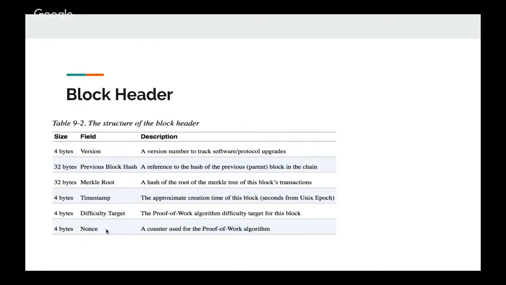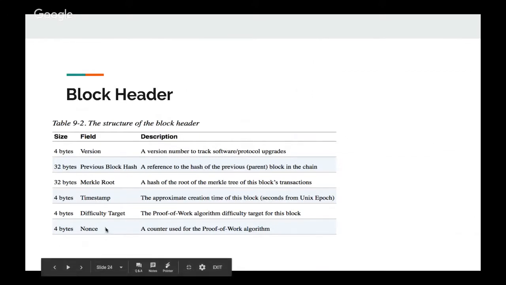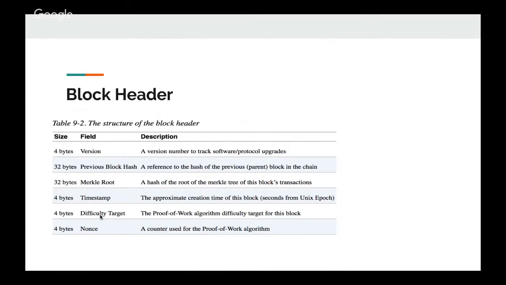With the nonce, if you change it, the whole hash of this block will change. And the difficulty target you can think of as a number set by the person who won the previous round of mining, and the miner has to make sure that the hash it gets is less than the difficulty target. The idea is that every 10 minutes someone should win. This way you can keep adding blocks one on top of the other.